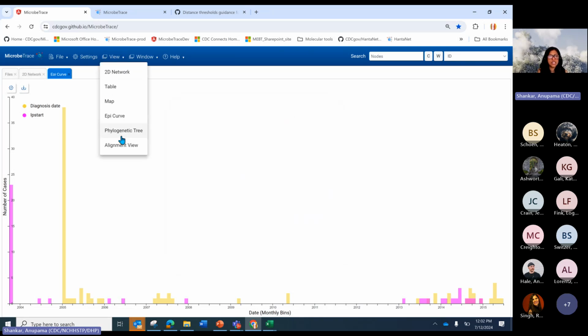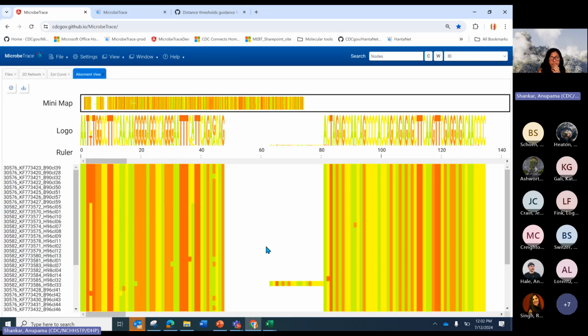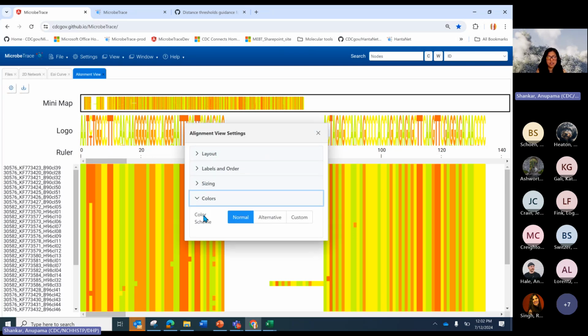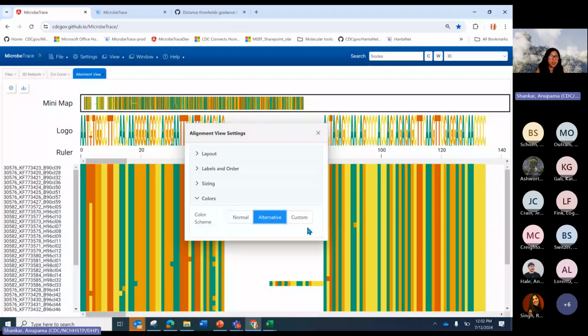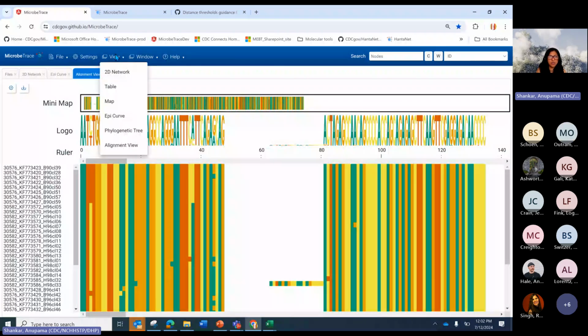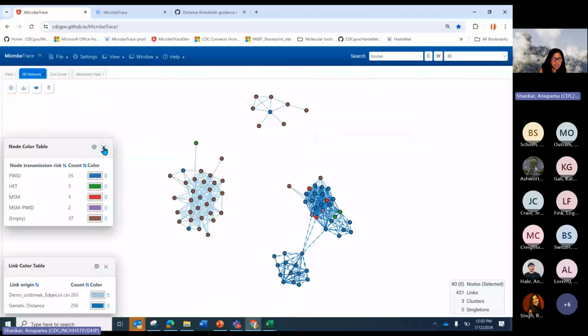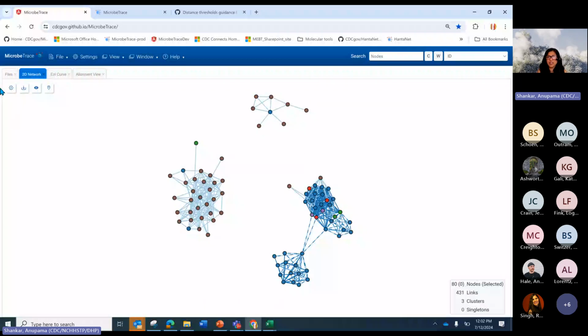And then we also have a really nice alignment view with a logo and a little mini map, and you could have a lot of features in here too. You can change the layout, sizing, colors, alternative. So we've got some nice features in these new views. Everything else is the same. Table and maps all work the same. It's just a nicer back end, and it's just a little nicer looking. It's easier to close out windows. You just have to click them rather than do all the drag and drop, things like that. So this is your Angular. The URL is also in my slide deck. So feel free to try it out.